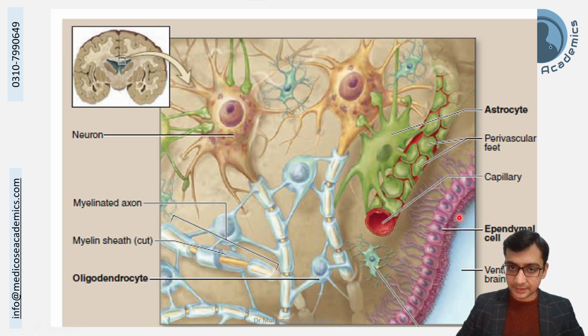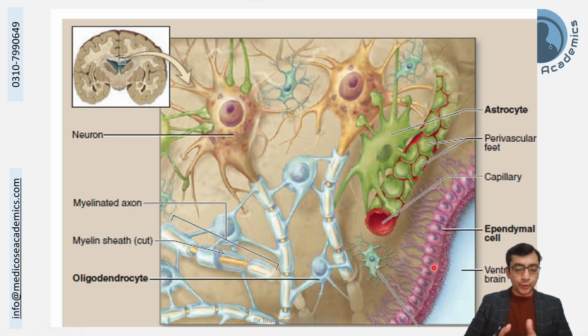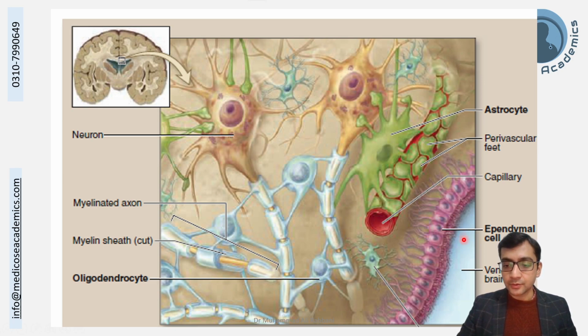That leaves us with these cells. These are the ependymal cells. The central nervous system contains a fluid running inside it. There are cavities in the brain containing CSF. These cavities are called ventricles, and the cavity in the center of the spinal cord is called the central canal. These cavities contain the cerebrospinal fluid, and they are lined by special cells called ependymal cells. These cells have a very important function in the generation of that fluid, in the beating and movement of that fluid, and in sampling and absorption from that fluid.